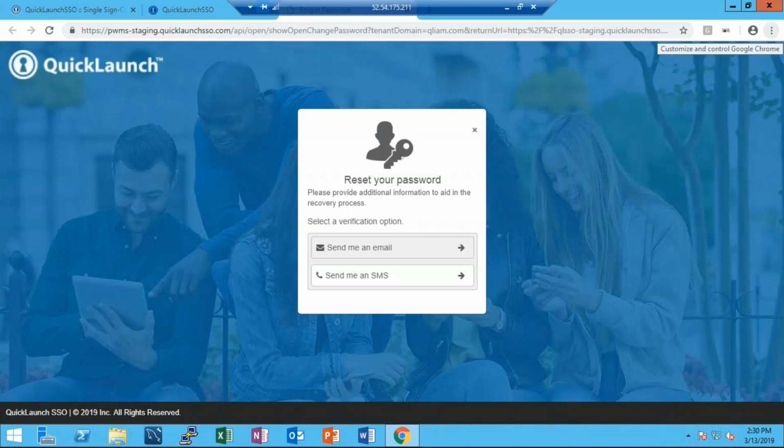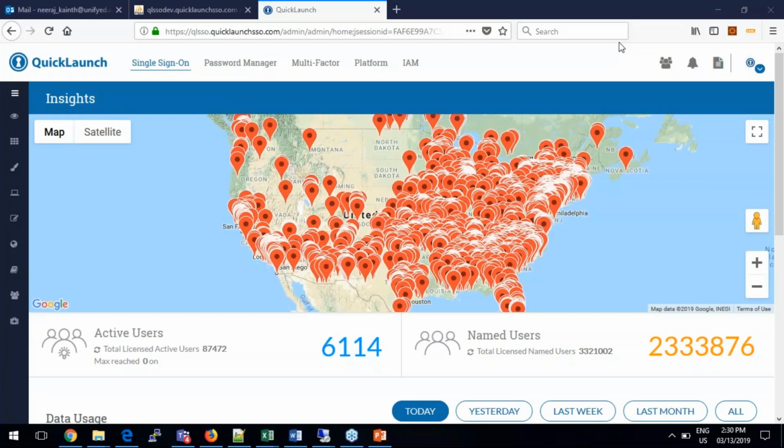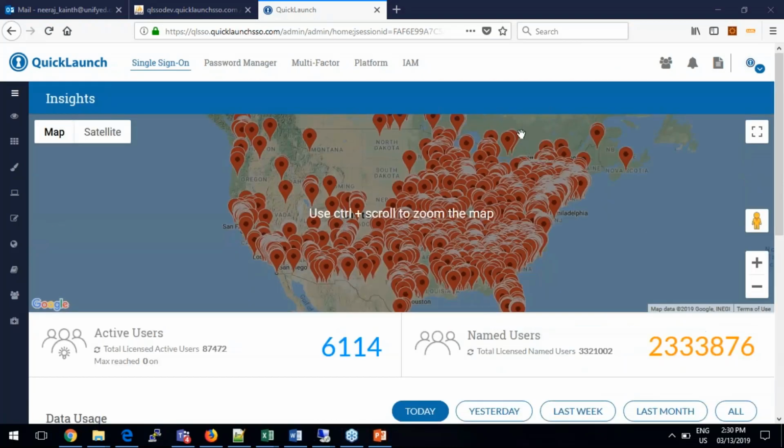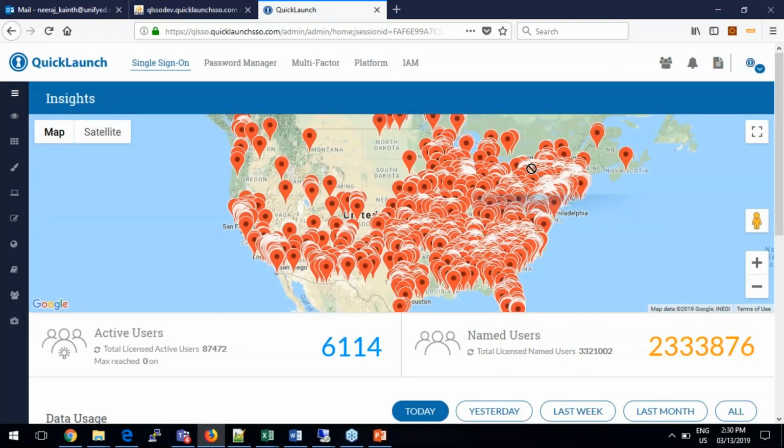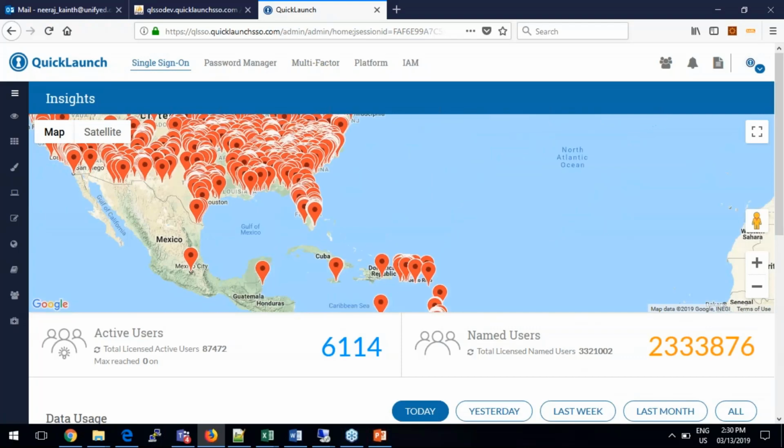But if we make our doors too tight, too complicated for students, at the end of the day, they'll be lost in translation. They're going to call you. They'll request a password reset, and that's not something which we want them doing. So again, a lot of emphasis there. I'm going to quickly segue, looking at the time, into reports. There are lots and lots of reports which come with QuickLaunch. We care about you knowing from where the users are coming in.